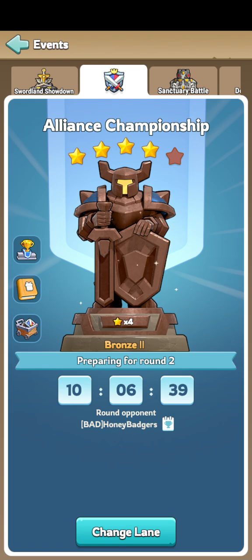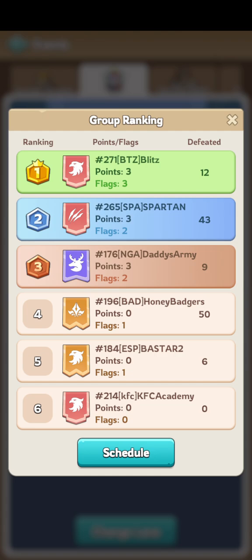We won matchups where we weren't as strong as our opponents. Sometimes you're going to face clans that have a massive amount of people, with a massive amount of power you can't defeat. If you play smart, you can outsmart them. So let's first look at how this is going.